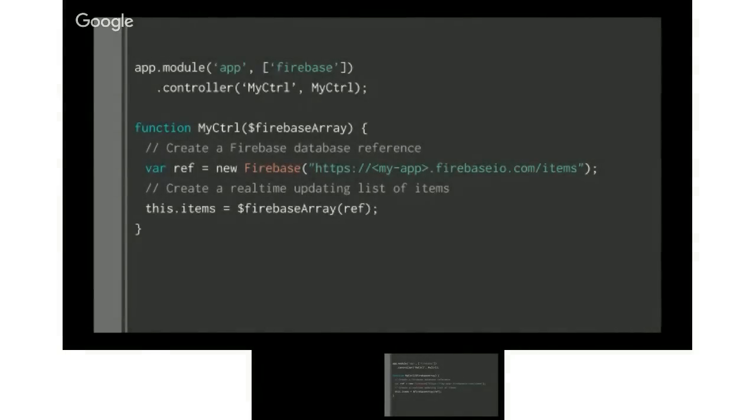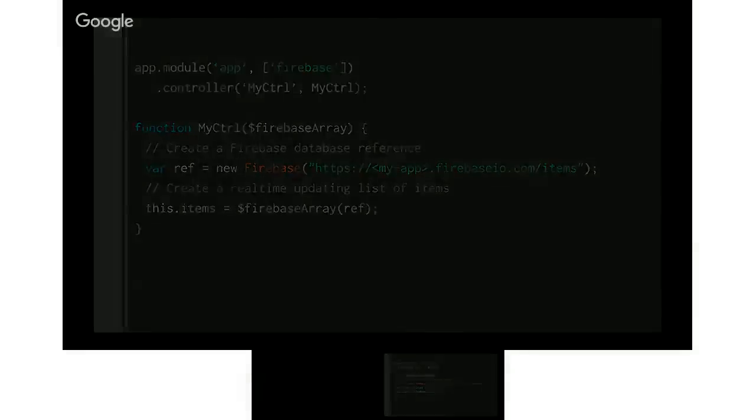The way it works is your typical Angular 1 app. You import the Firebase module. You can then inject the different types of synchronization. So I'm injecting $firebaseArray here, and then I can use a regular Firebase SDK method to create a new Firebase that connects out to my Firebase. At that point, I can use that reference in the $firebaseArray function, which creates a real-time synchronized array. The cool thing is that in that one line of code that looks synchronous, it's actually an asynchronous method that keeps this array updated in real time, triggers the digest loop whenever anything changes, and keeps your view up to date.